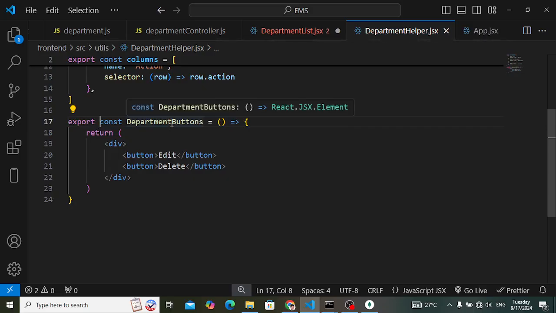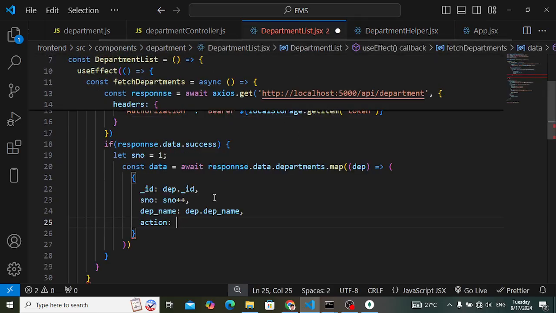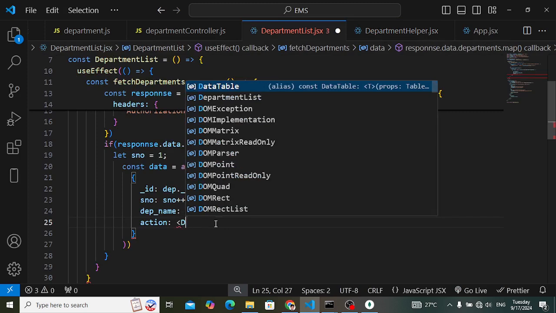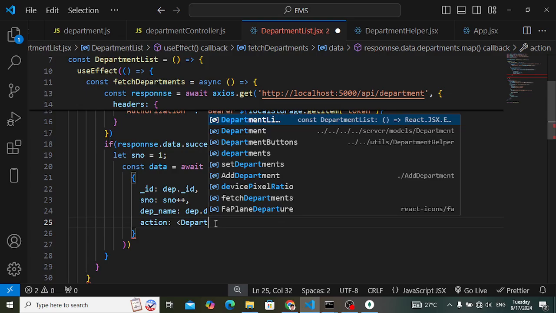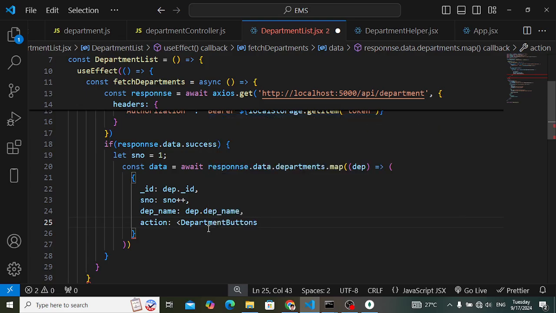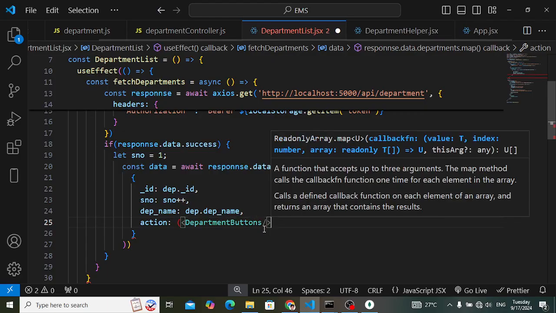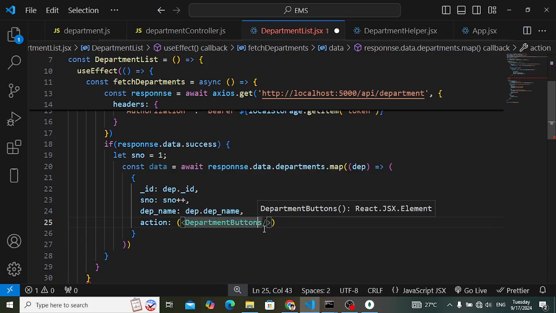Look, we have the DepartmentButtons component and I have returned two buttons. Now let's assign these two buttons to this action. That's it.